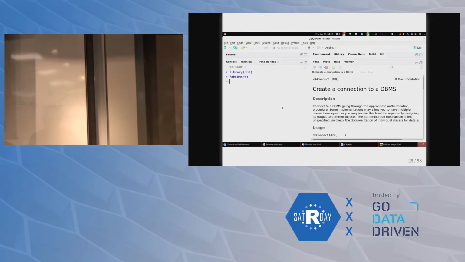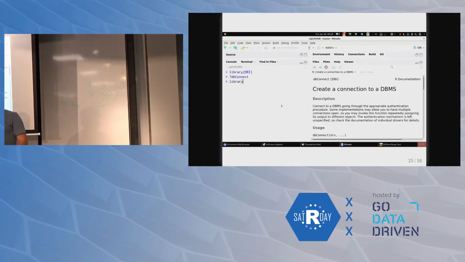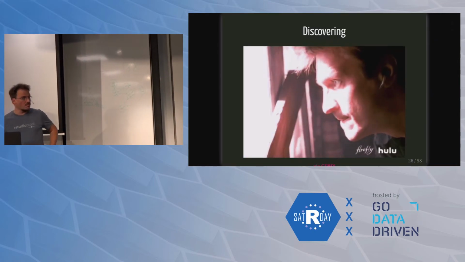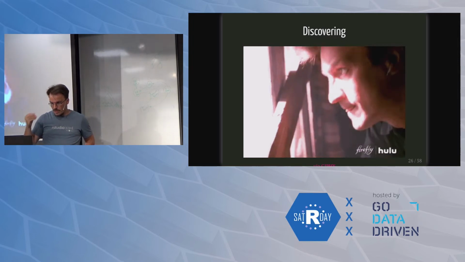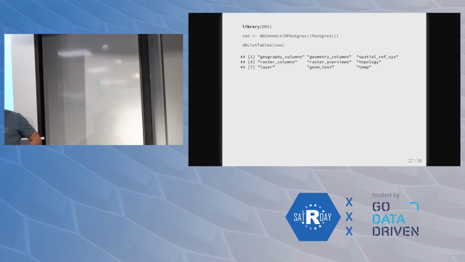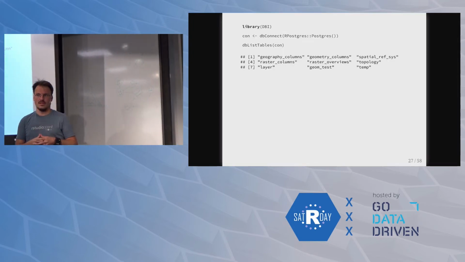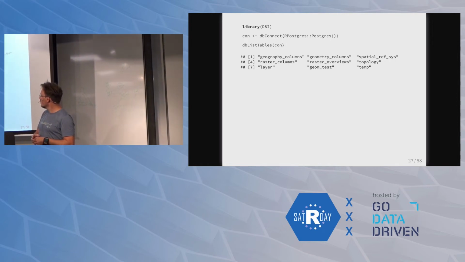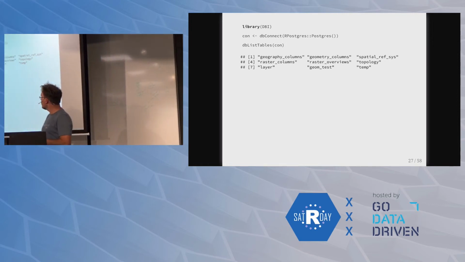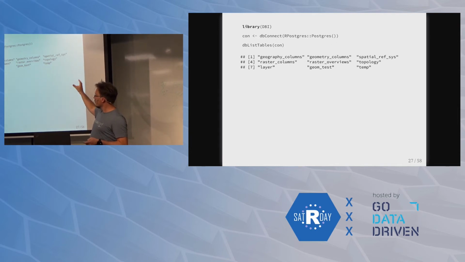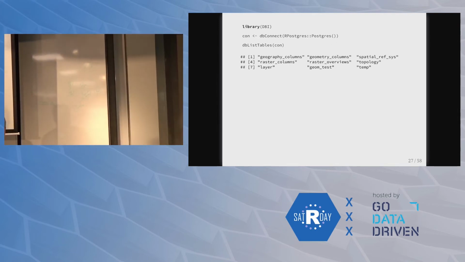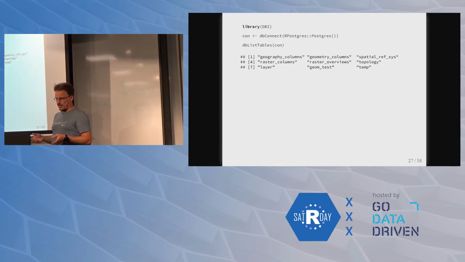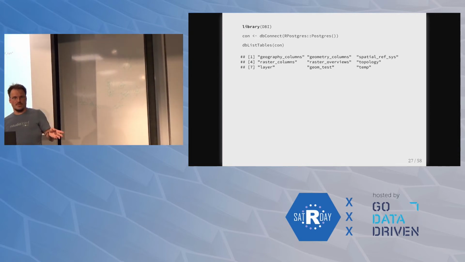If the database backends provide additional information. So for discovering, for looking up what's in the database, we have DBI list tables. This has been around all the time, I think. It returns a character vector of the names of the tables that are available in a database. But this doesn't help you with schemas.